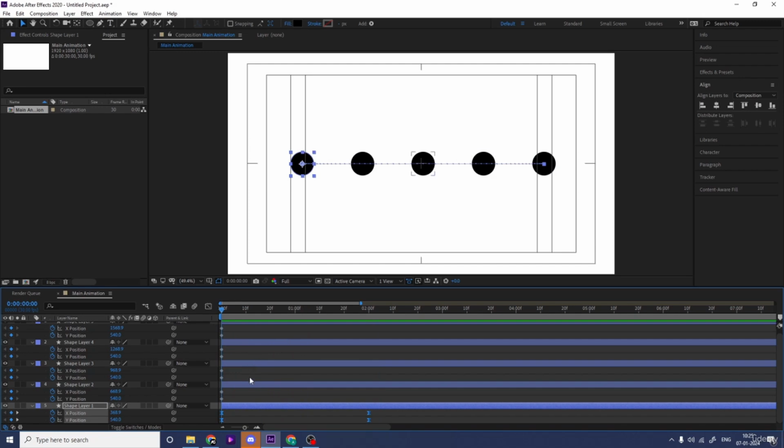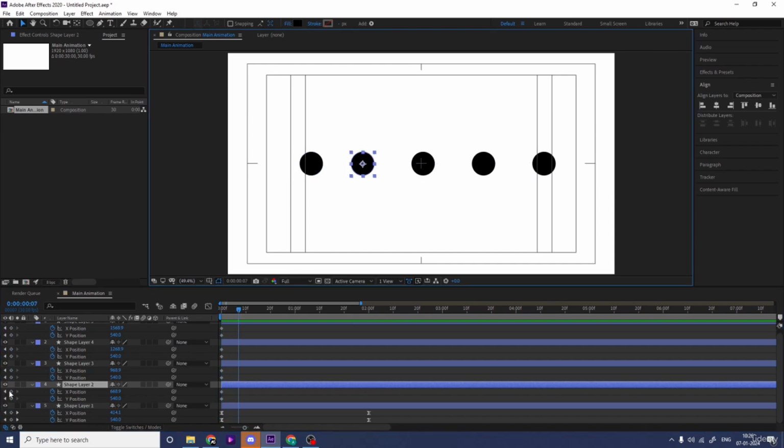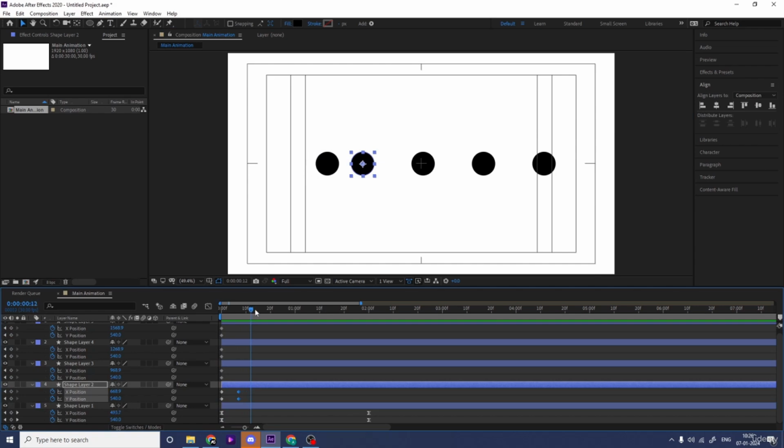Now what I want over here is, I'll select this ellipse and copy the first keyframe of it and hit Ctrl C, and I'll move my time indicator somewhere around this point. I'll select this and create keyframes first, then I'll go somewhere around over here and hit Ctrl V to paste these keyframes, and I'll select those keyframes and hit F9, and if you see this animation we will get something like this.